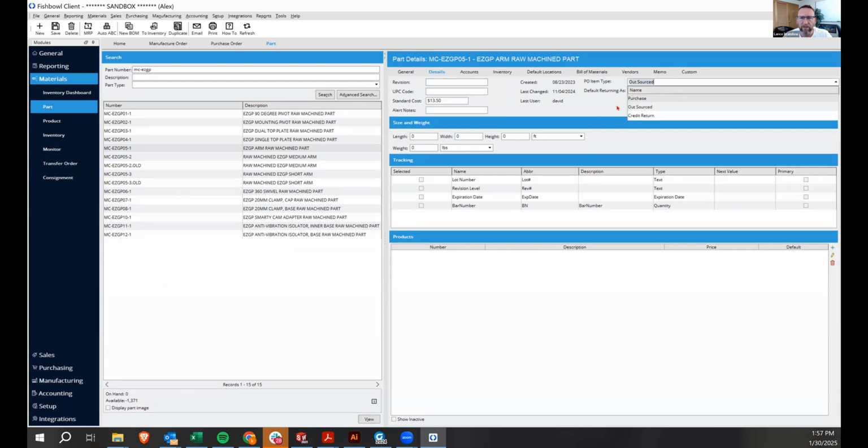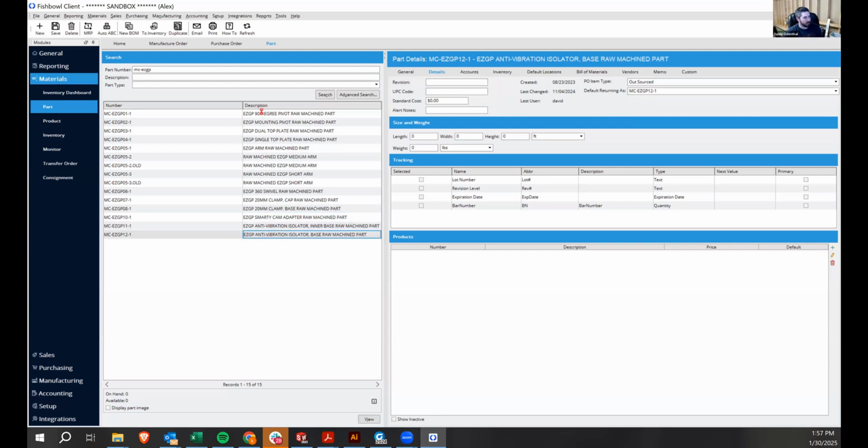It looks like we did this yesterday. Let's pick a different one. Are any of these good? Yeah, should all be. Or maybe you just went through and did the rest of them. No, I think most of these were outsourced, but they're still coming back as a different part.